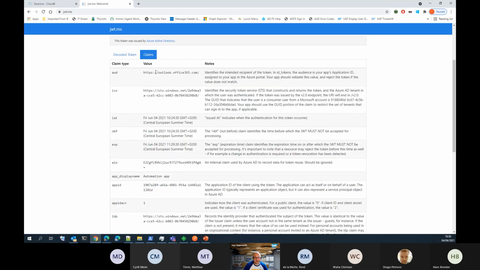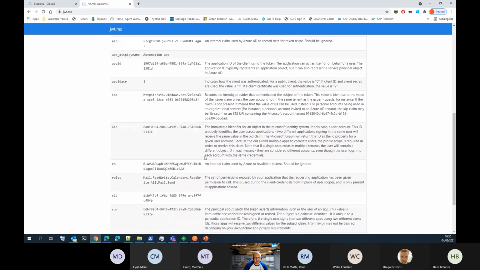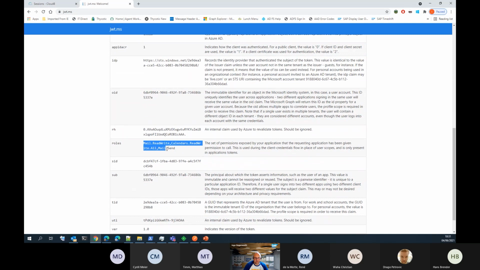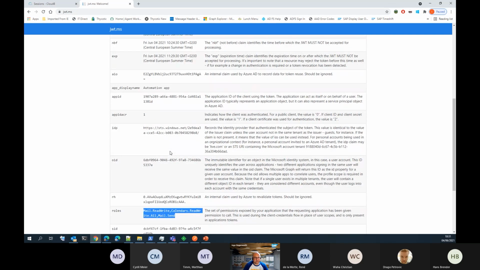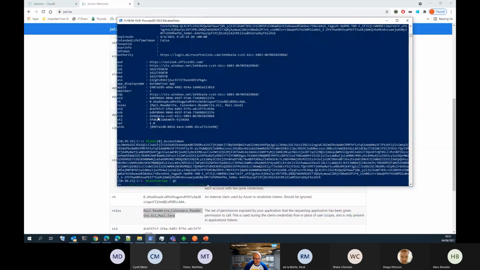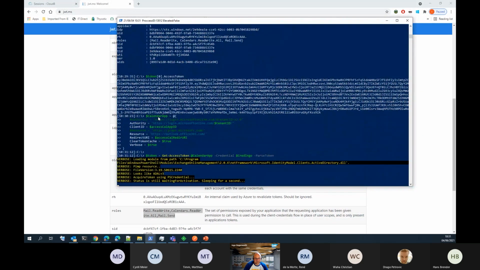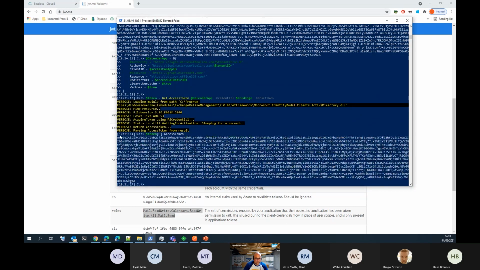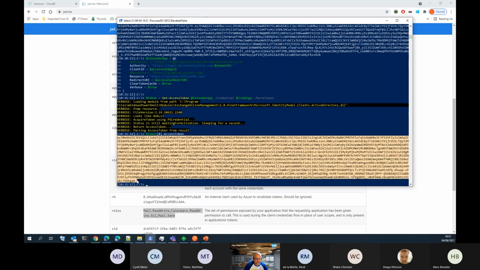So you can see the audience, the issuer, what I mentioned here, also information on what it means, and we can see all the information, and also roles. So we'll look at this right now as we are talking about an application permission. And the main differences, and this is hopefully getting clearer now, to delegated permission is this one. We just grab the token here.